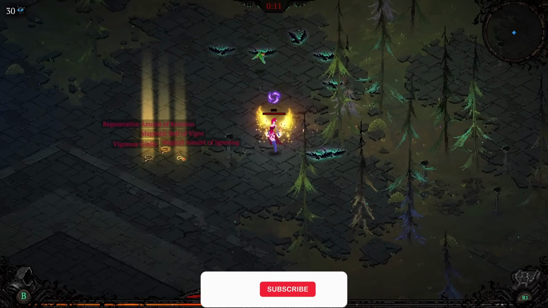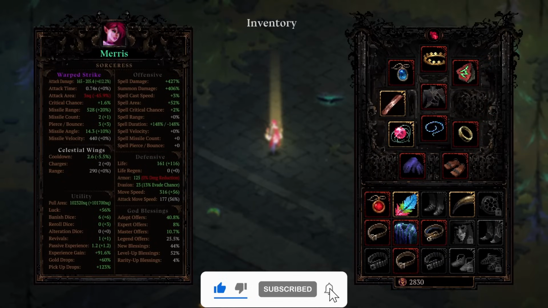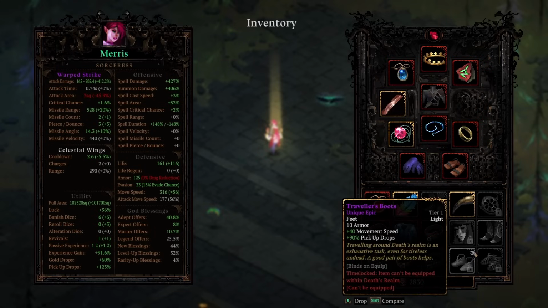Oh, we got him. That actually ended up being an easy fight. Oh my gosh. My head is freaking pounding right now. Movement speed, pickup drops. What did we get?